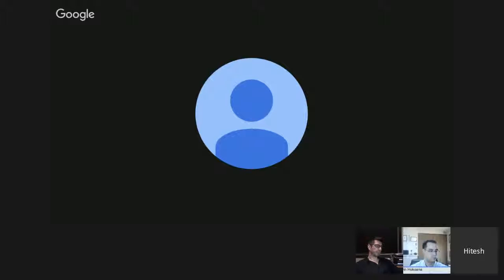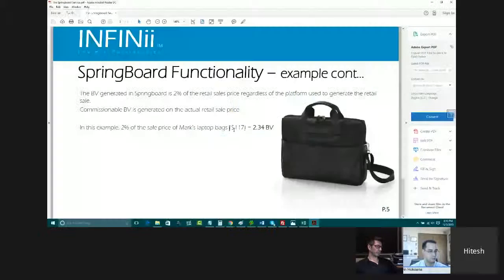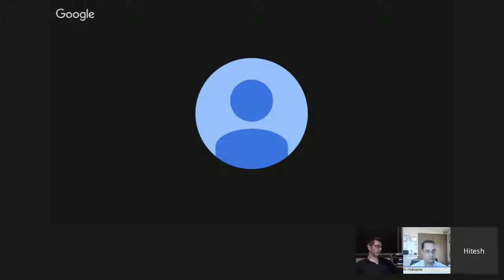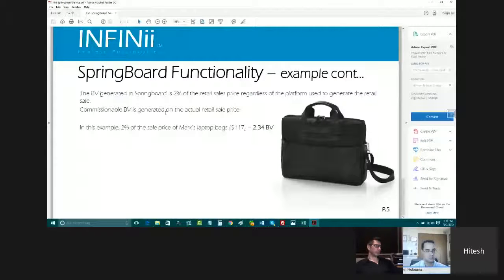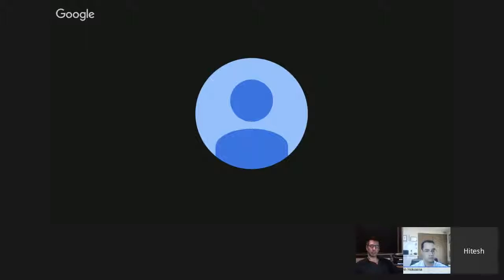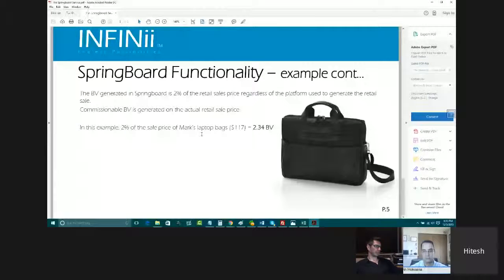Okay, but essentially, to summarize what has happened so far, Mark came in, he bought his laptop bags, he put up the laptop bags on Amazon, he defined his price on there, we went and did the part of bringing it in, warehousing it, and we listed it for him on Amazon based on his parameters. When the products sell, he makes some money on it. Okay, so that's function number 1 of Springboard, and let me show you this function and how it works in real life so you can see it play out.